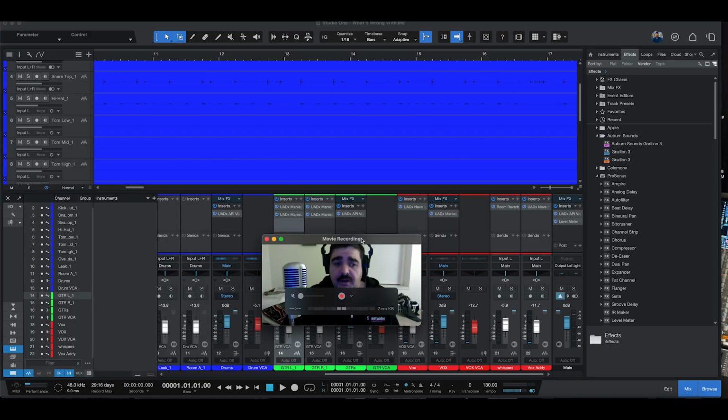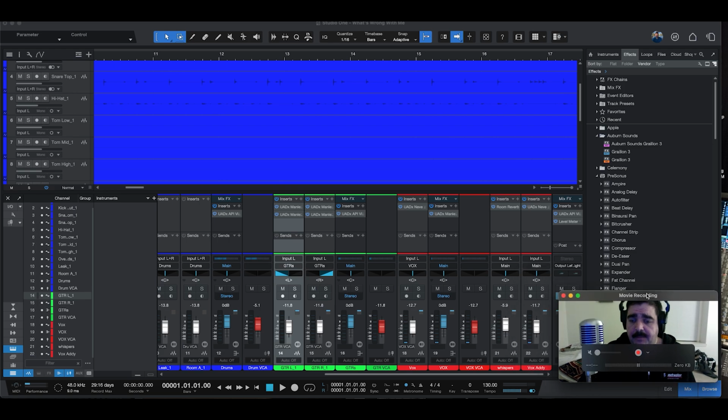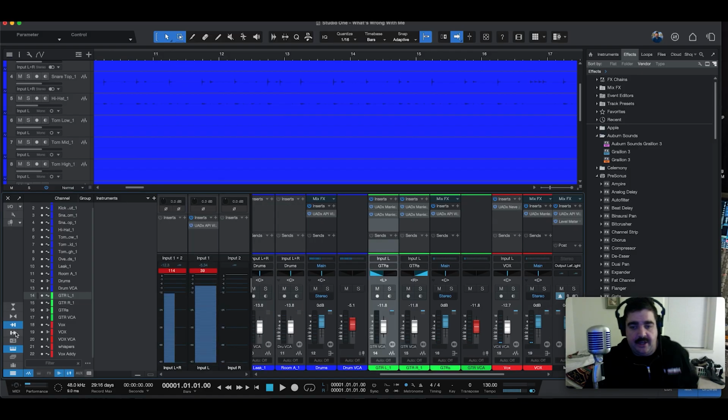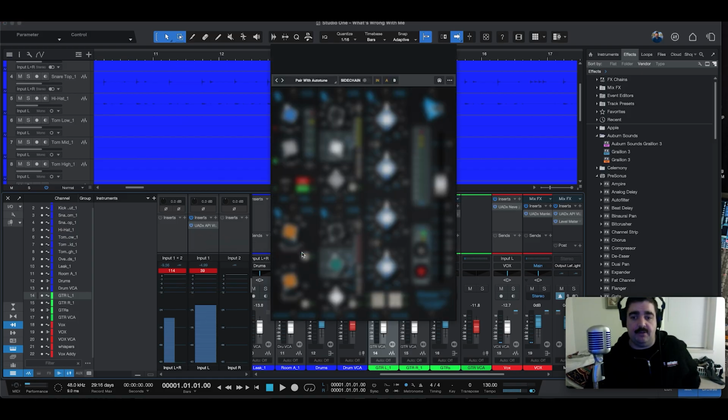And then my favorite feature, I'm going to move this over here so it's not in the way. My favorite feature of Studio One is you can do some really cool things. If you click this button over here on the far left, I don't know if you can see it, but right here, the arrow that's kind of pointing in, right? This is what we call pre-fader processing, where you can put a plugin. For instance, I have this API channel strip. It might take forever to load just because my computer's being kind of slow right now for some reason.